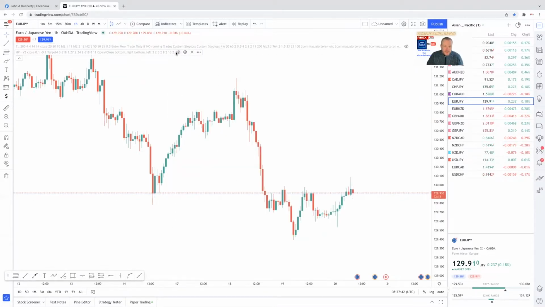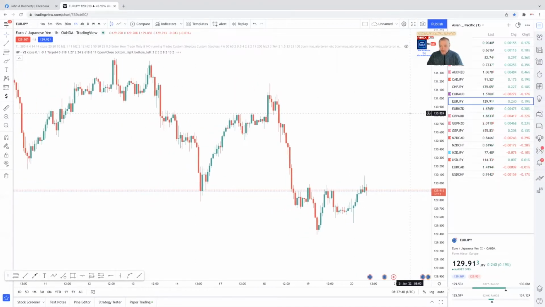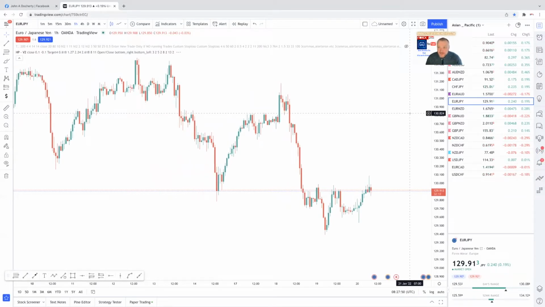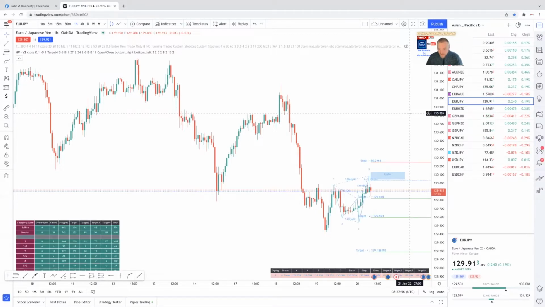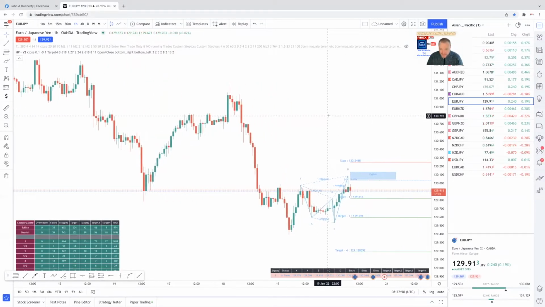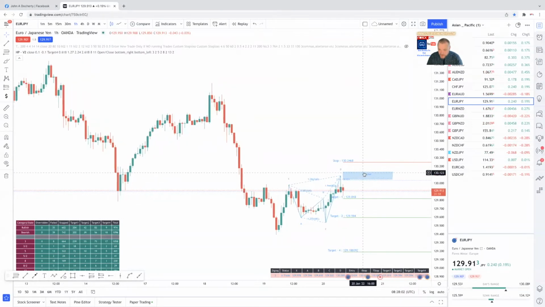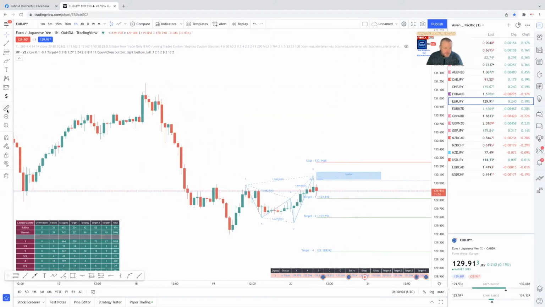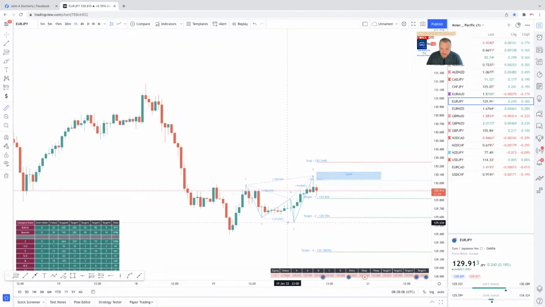If we just click on the eye, we're on the 1 hour on the Euro GPY. Just going to see if a pattern shows up. When you first click on these, you just have to take your time because it does have to populate. There we are, and there's a pattern there. And again, it's not always about, yes, it gives you a stop, entry, target 1, 2, and 3, but there are ways you can use this to actually work for you a lot better.